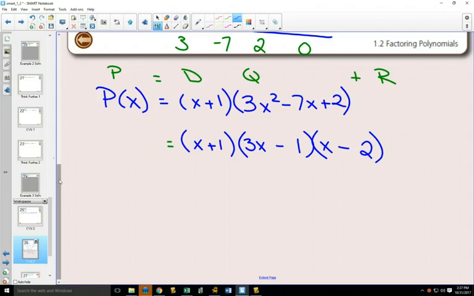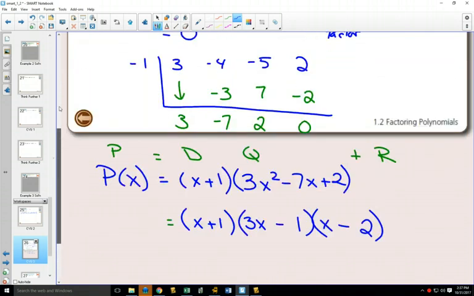And now we've factored it fully. So we found x plus 1 as our factor first, and then solved it from there. Maybe you decided to use 2 before you used -1. If you would have plugged in 2, same thing. You would have found it equal to 0, and you could have done the same steps. So as far as a recap of what we did, right?